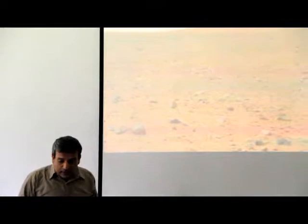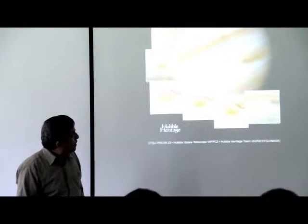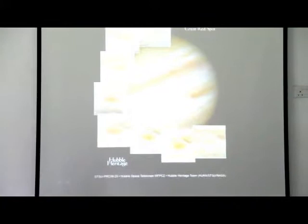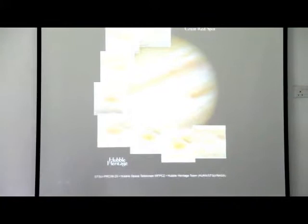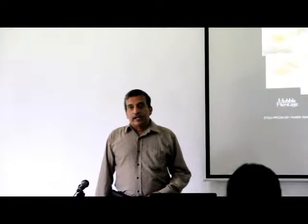Mars — we have actually landed on Mars and taken photographs, so we have much more resolution than Hubble can ever get. The next planet out is Jupiter, which has one of the most interesting features — the Great Red Spot. The pioneering research on the Great Red Spot was done from Trincomalee by a person named Molesworth, who did observations from there. That is still one of the few astronomical papers ever published in a print journal from Sri Lanka, more than 100 years ago, in the Monthly Notices of the Royal Astronomical Society.